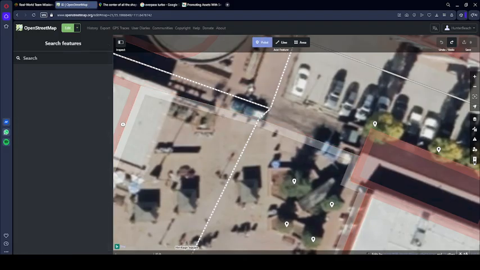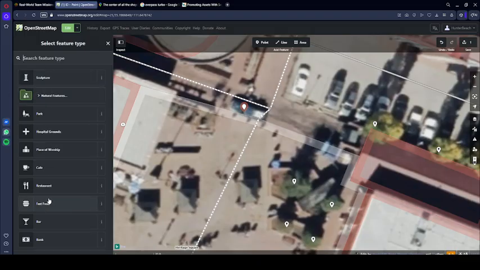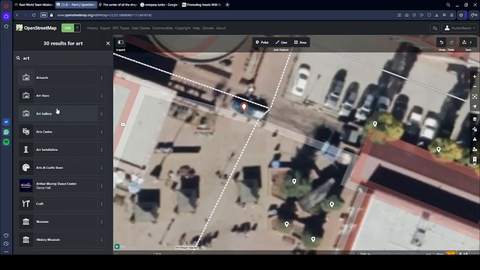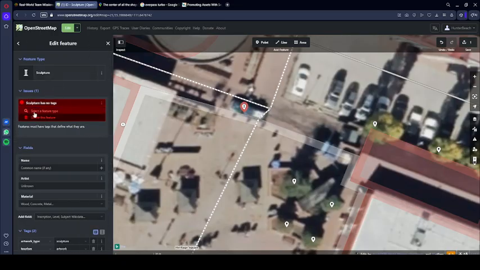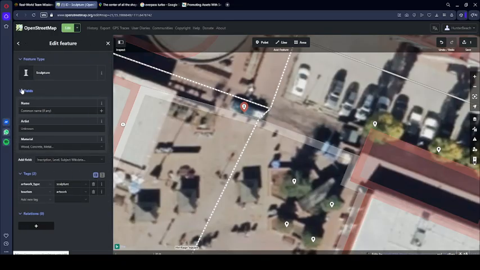To add it, you click on Point, you click Add, then you click Feature Type. So you can do a lot of things related to art, but I think sculpture is most accurate for this. And then you can add tags right here. So I'm going to say asset number 15, artist, it says on the plaque in person, Robert Zabontil. Oh shoot, it's actually a little too faded for me to fully read it. I'll have to go back and make sure this is the right name.